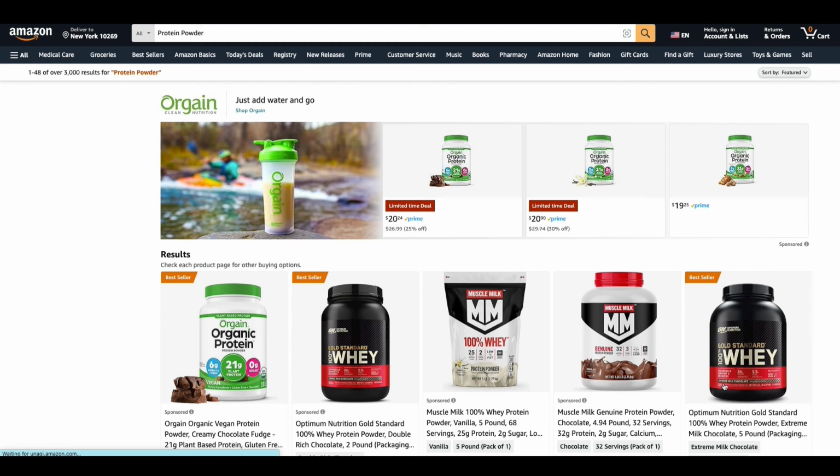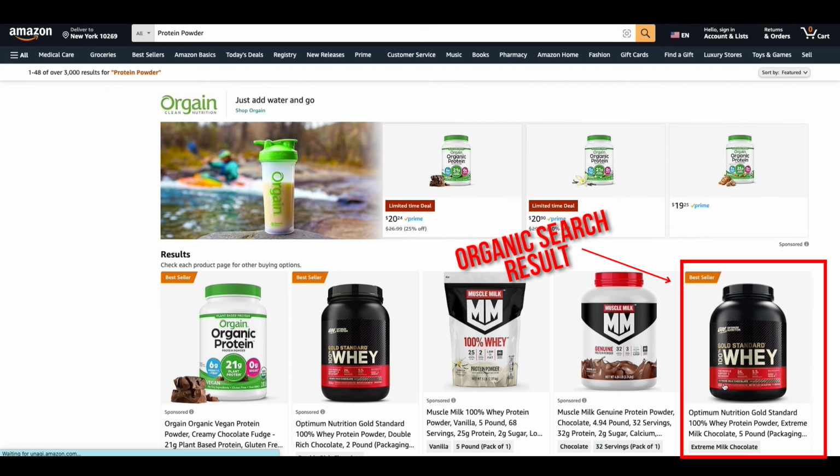Now, if you look closely here, when we take a look at the fifth search result, you see that it doesn't say sponsored on top of the title of that product, which means that this one is an organic search result. So nobody paid to appear here specifically on this search result. So what this basically means is that this product listing is first in the organic search results, and it's what Amazon thinks is most relevant to the keyword that I typed into Amazon. This means that this product has a very good keyword ranking for this keyword, and they're not having to run ads for this product to specifically be visible on the first line of this page.